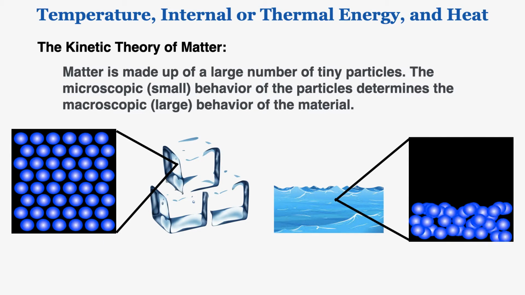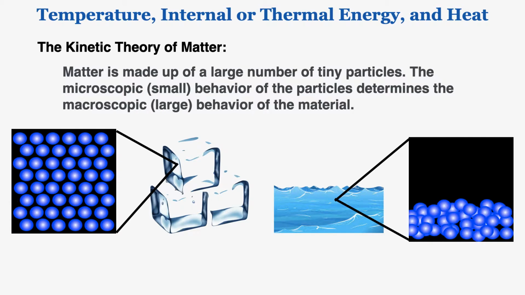As an example of what I mean by the kinetic theory of matter, we can compare ice and water with each other, and I know that ice and water are the same fundamental thing. They're both made of H2O, but ice and water have different temperatures and different properties. Ice feels very cold, it's a solid, and water feels probably warmer and it's a liquid. Now I know that these two things are fundamentally the same as each other. They're both made of H2O. So I want to know where the difference comes from. Why is it that ice is a solid and feels cold and water is a liquid and feels warm?